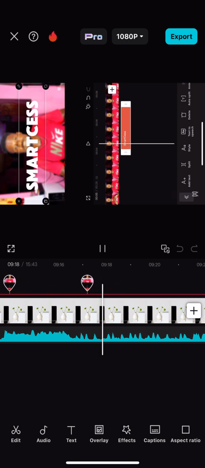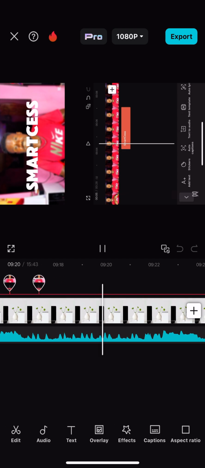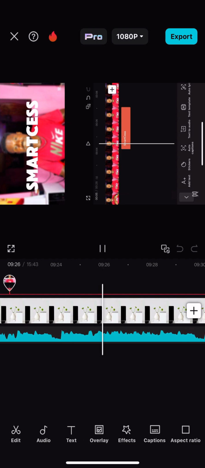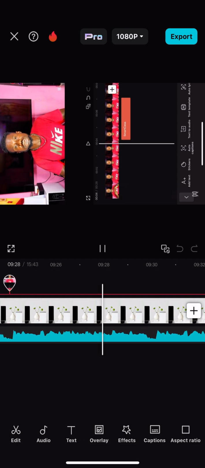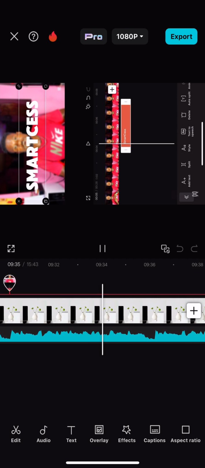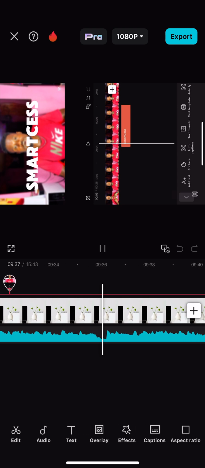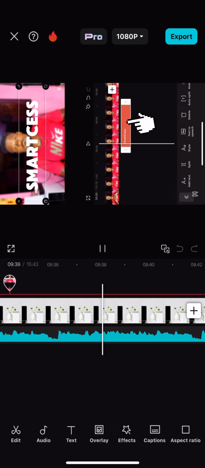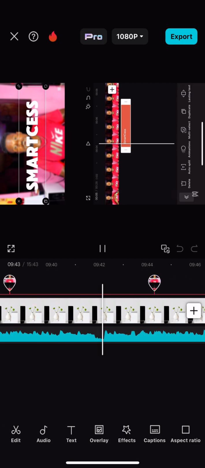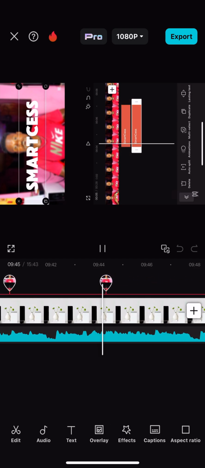Okay, we are going to type this text. If you don't want to use the effect tools, because they have pro on it, you can just tap this one like this and duplicate it. Okay, for you to duplicate, you have to tap on this text and search for duplicate and tap on duplicate. As you can see, it has already duplicated the text.